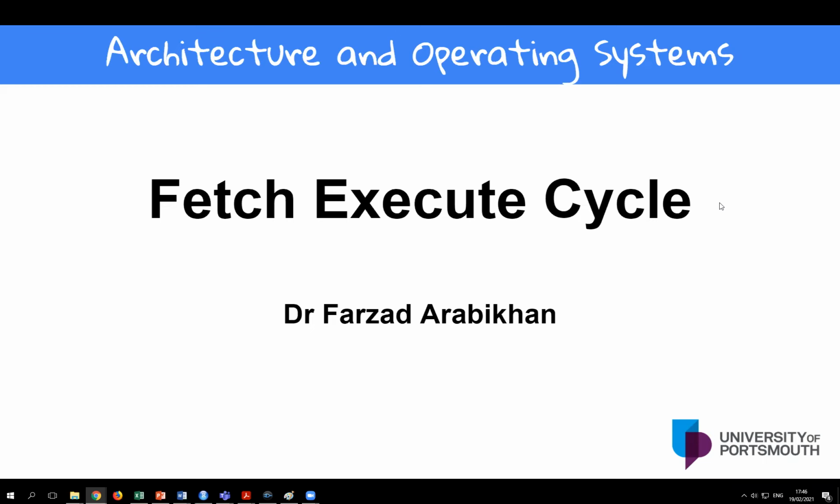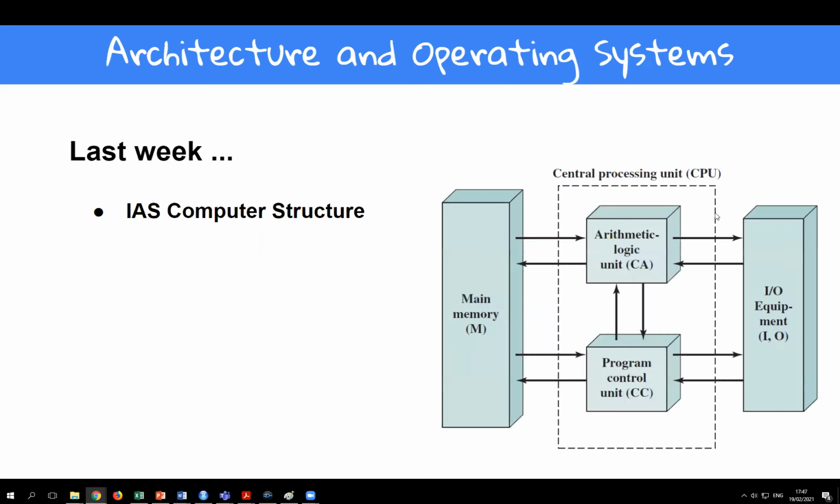I hope by this time you have watched and read the materials for weeks 13 and 14 for the last 2 weeks, because they are quite correlated with what we discussed in these 2 weeks. So, what we discussed last week was introducing and talking more about the IAS machine and the Von Neumann architecture.